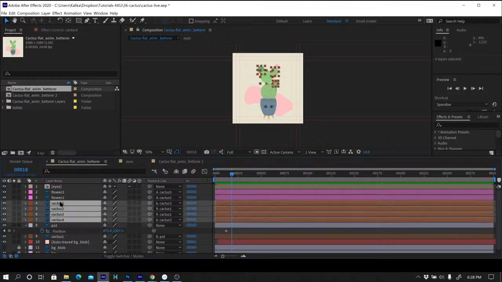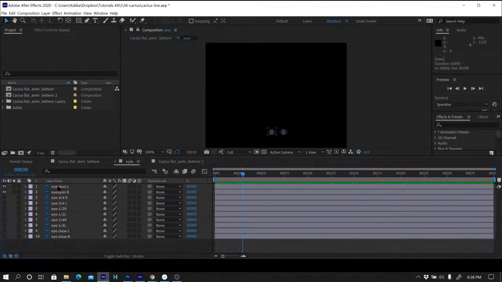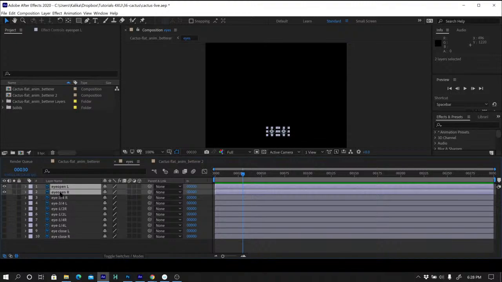So all my cactus pieces come on then, and my flower like this, and then maybe a little bit later I'm going to have the blink, or the wink rather. Okay, so right here, just going to go into eyes, and this is the simple version, remember. So I could just set the layer content bars to end right there. I find it a little bit more animation friendly to just do it slightly differently.